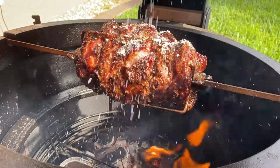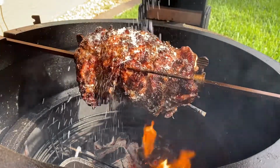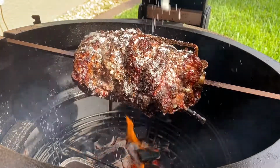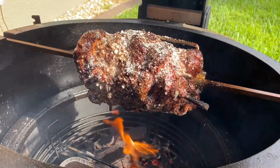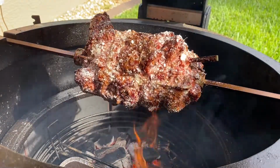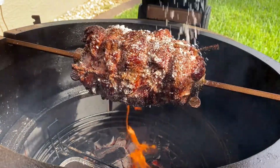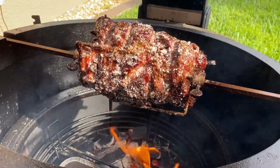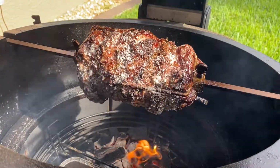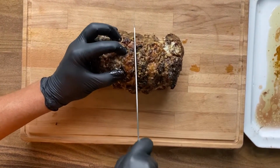And as it rotates, it just creates this nice, beautiful crust that is mind-blowing. It's just super delicious. And as you can see, as it rotates, the Pecorino Romano is not going anywhere. It's just sticking to the meat, creating this other layer of flavor. You don't have to use it. You can stick to the 4 ingredients, still going to be amazing. But I just, at the last minute, wanted to elevate the flavors.